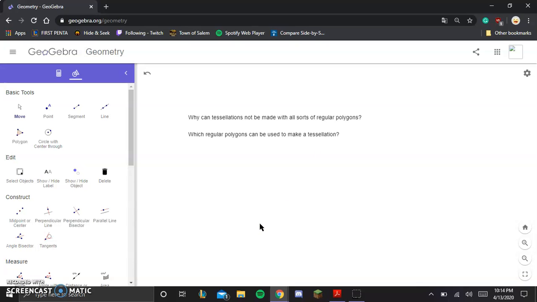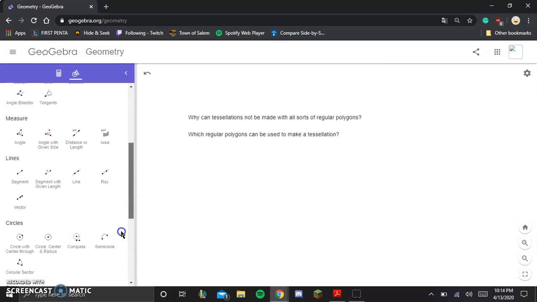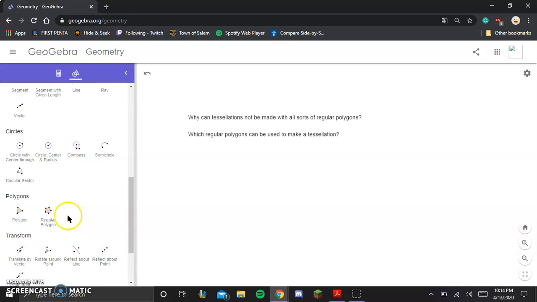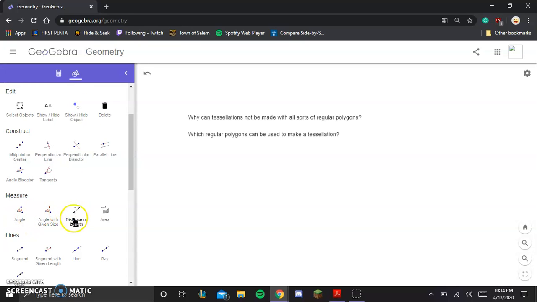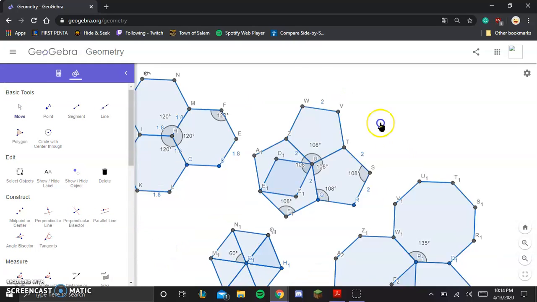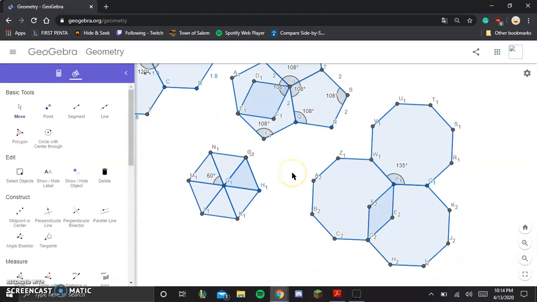So if you want to come onto GeoGebra and test out these tools, this is a completely free site. You have all these tools to use, and the only tools you really need to test out your hypothesis are the regular polygon tool, the angle and distance or length measurement tools, and then just the move tools to move around and test it out. So I definitely challenge you guys to try any polygons and let me know if one does work. But otherwise, just test it out for fun and see what you can make and what tessellations would be cool to create your own designs with.